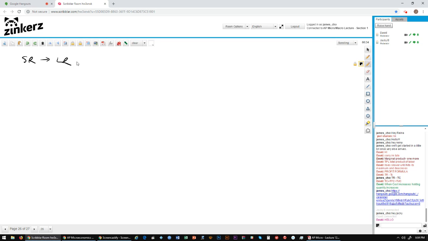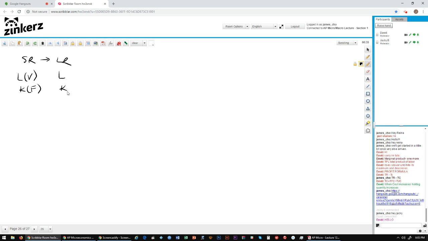Okay, David, what we're trying to do here with this graph is to switch over from the short run idea to the long run idea. Do you remember what short run was? Okay, it's where our labor is going to be variable, but our capital is going to be fixed. Okay, what about in the long run?